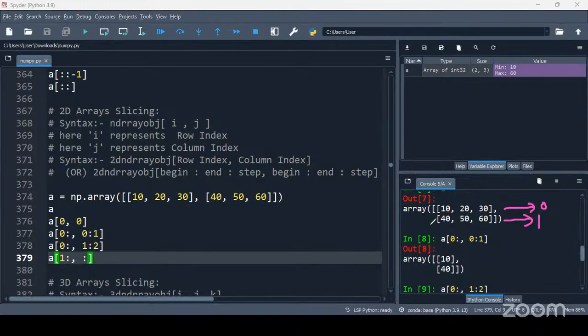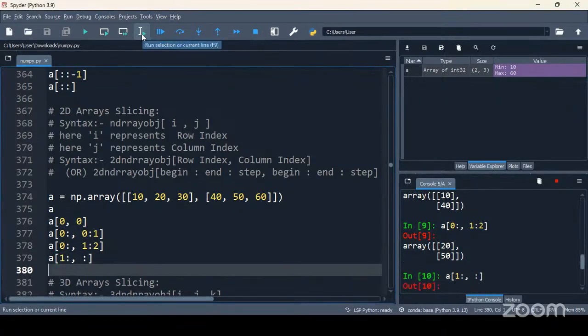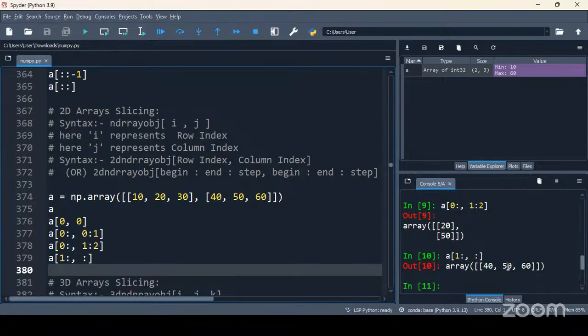So it has to start directly with the second row. But did we specify any column? No. As we just specified only colon, it means consider all the columns. So the output will be the entire second row. 40, 50, 60 will be given as output. See? The entire second row will be written as output. Clear?